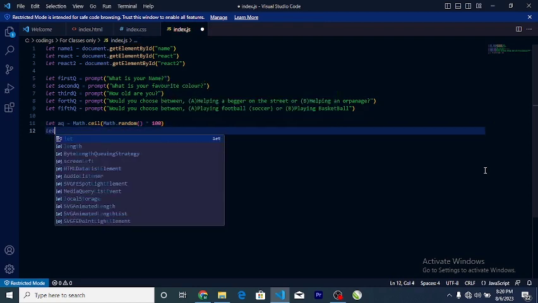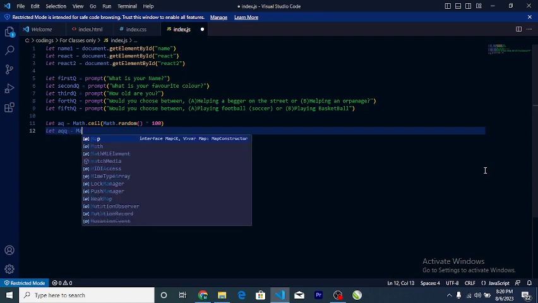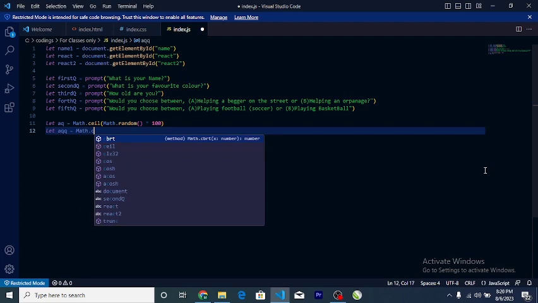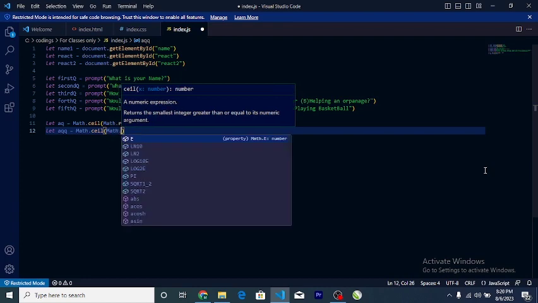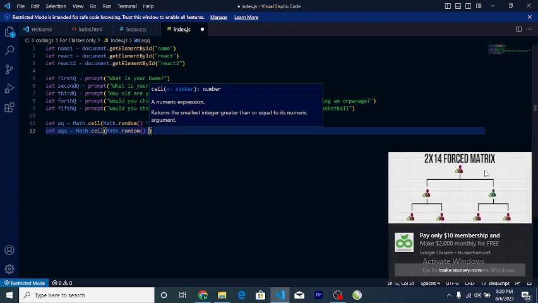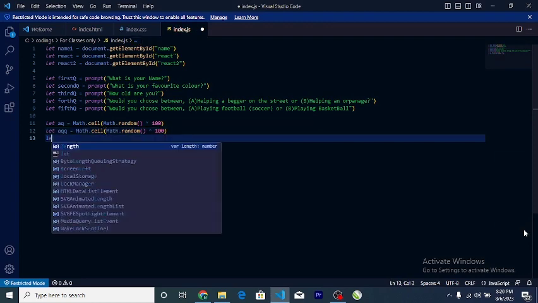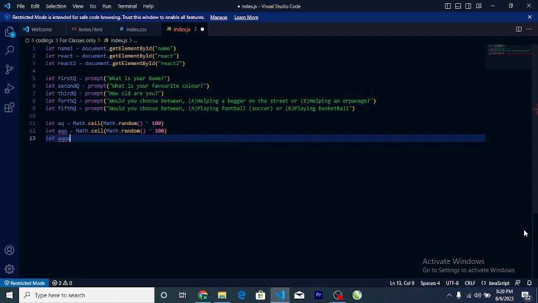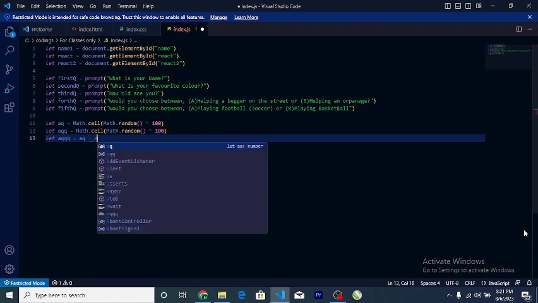So we're gonna say let AQQ equal to Math.ceil Math.random times 100 also. So we're gonna say let AQQQ equal to AQ minus AQQ.